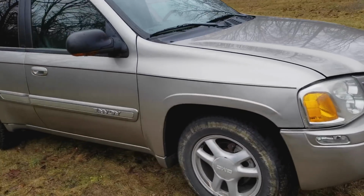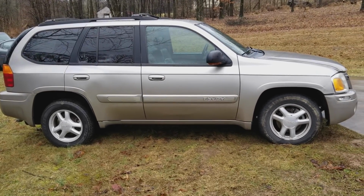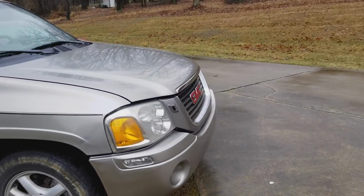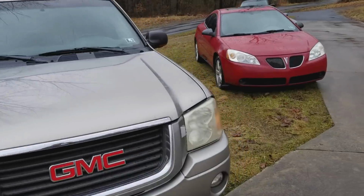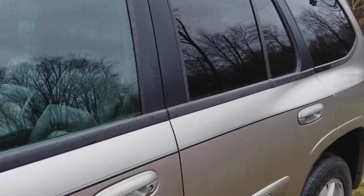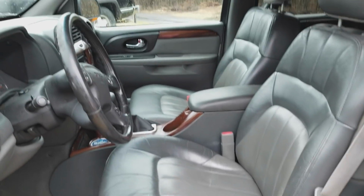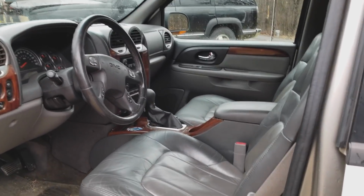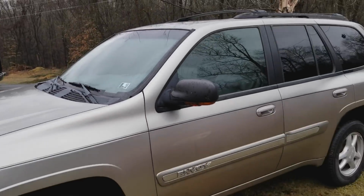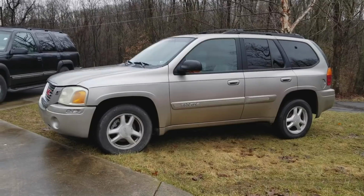This guy has like 210,000 miles on it, something like that. Pretty much everything works. 4-wheel drive. All loaded up. Leather interior, actually really nice. Let me pop this open for you. It is two-tone, so it's like, I mean, look at that thing. All right, so not bad at all. Transmission's a little funky. It shifts at odd times and things, and sometimes goes, sometimes doesn't, but it'll get you there. It'll get you there.